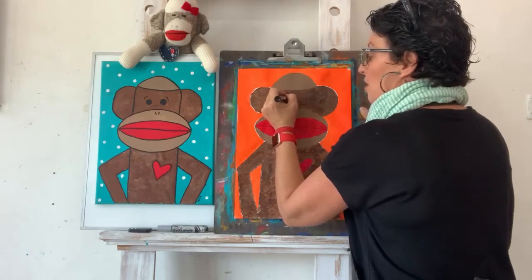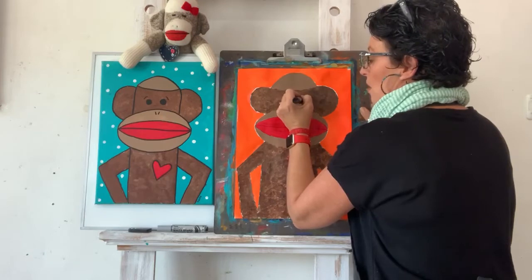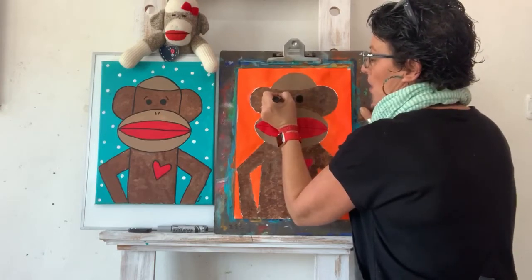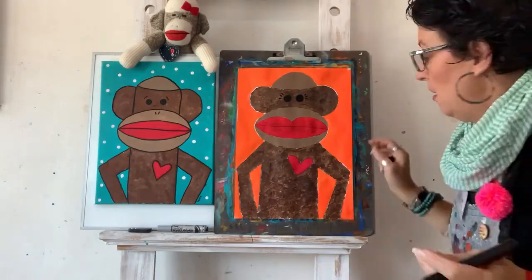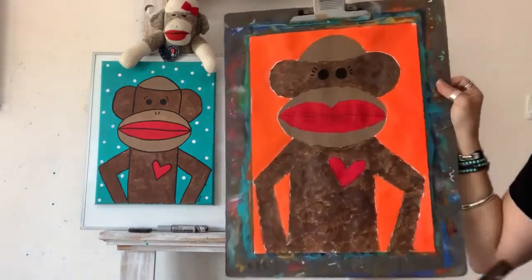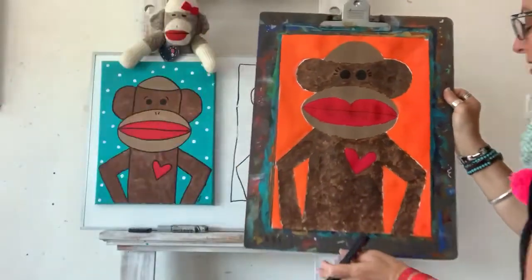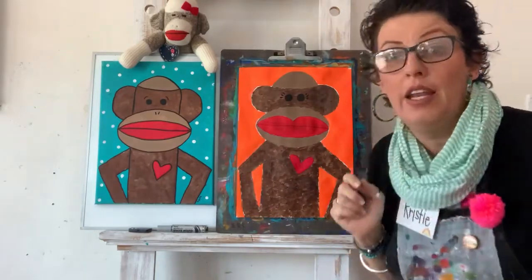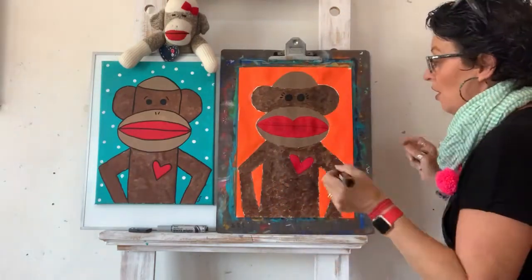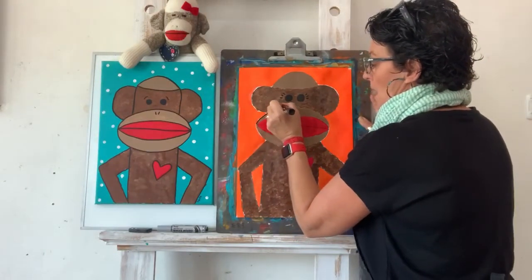So you can do your eyes however you like. I like just to do two circles. I'm actually going to give her some eyelashes because she's so sweet. Here's her. Can you see her eyelashes? Yeah, she's so cute. And then we need to outline absolutely everything. So, where we've drawn before. Okay, I'm going to start with my oval.